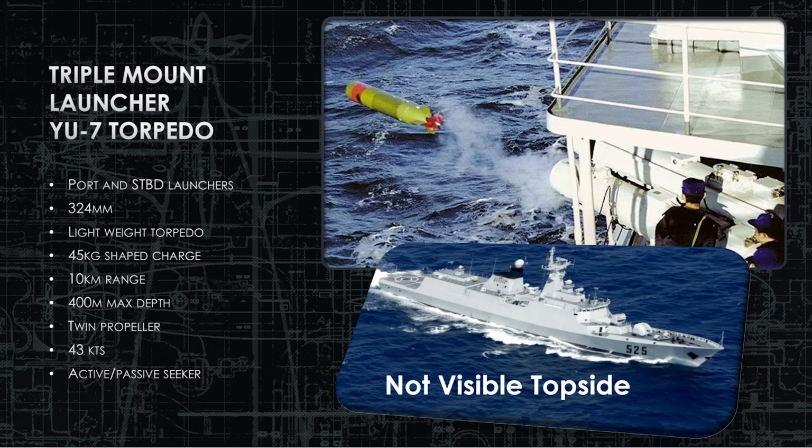It's not wire guided. You just shoot this thing in a general direction and it will do a pre-programmed search, whether it's snake search or straight line. I think it has a circle search, but I don't know why you would use circle because it might come around and hit you. But they can also limit these torpedoes in depth so they don't hit surface ships. Because if you start firing torpedoes in a fleet, you don't want to shoot the guy next to you, right? Or behind you. There's all sorts of things you can do to these torpedoes to keep that from happening.